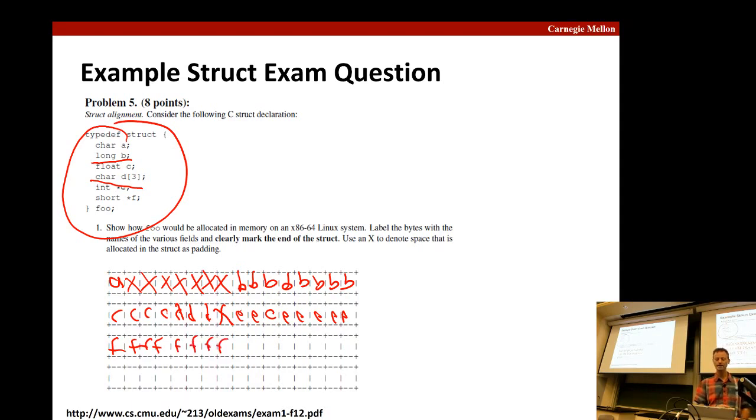Now, do I need to add any padding at the end? A common mistake is to forget about padding at the end. Do I need to add any padding at the end of this? No, because the multiple of 8 boundaries are here and here, right? So we're good. And the largest thing was a multiple of 8.